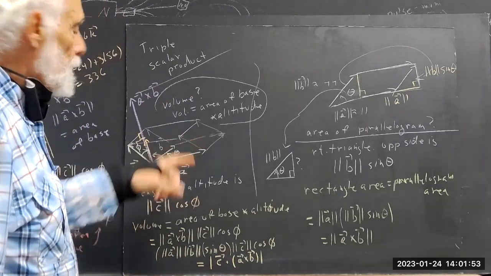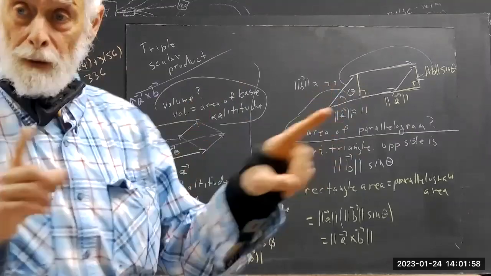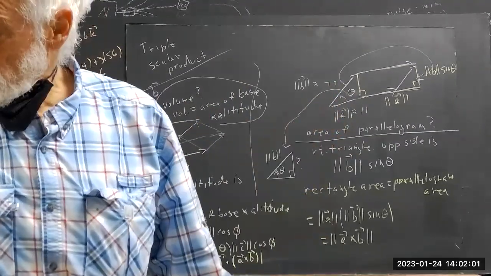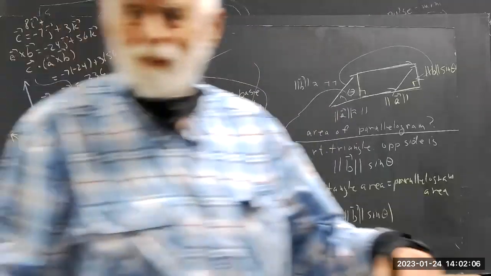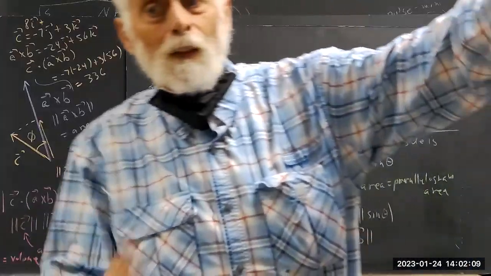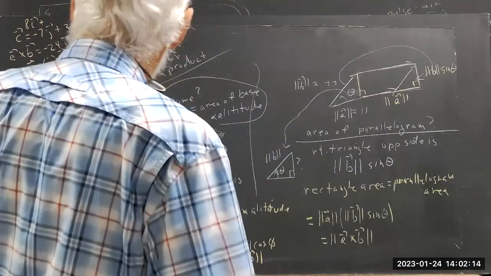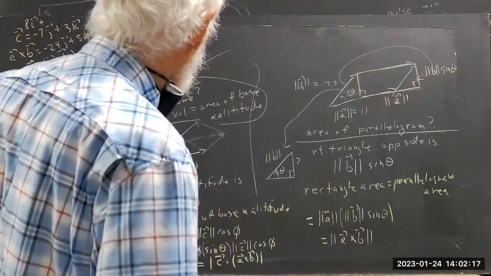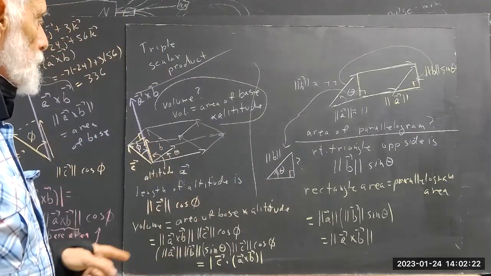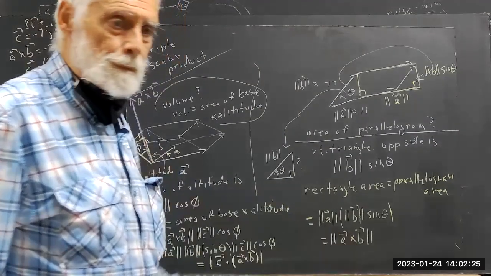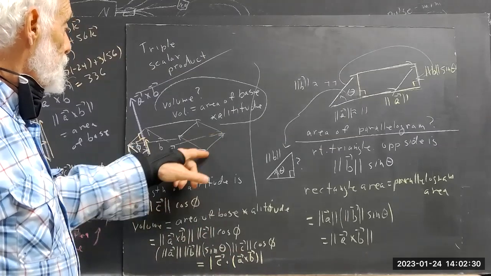Okay, so we've got a vector that goes that way and a vector that goes that way. Okay, they're not parallel. One goes from that lower corner of the room to that upper corner of the room, a diagonal. And the other goes just diagonal along the wall that we have there. Those are our A and B vectors. So we get the area of the parallelogram just by doing A cross B and taking its magnitude. That's going to be the area of this thing.